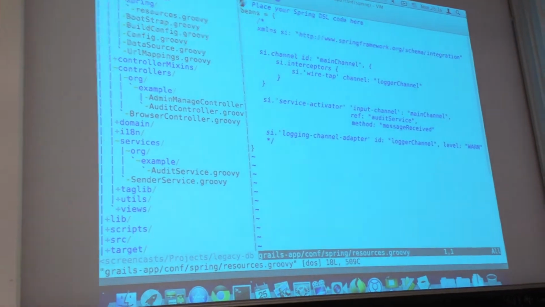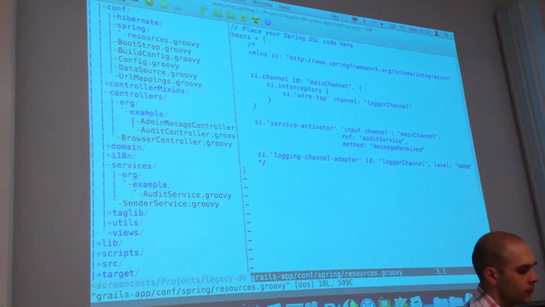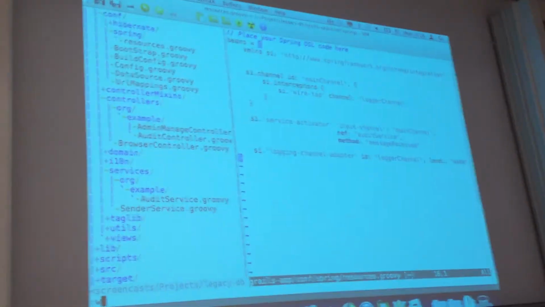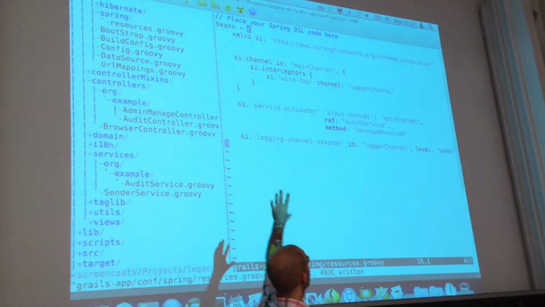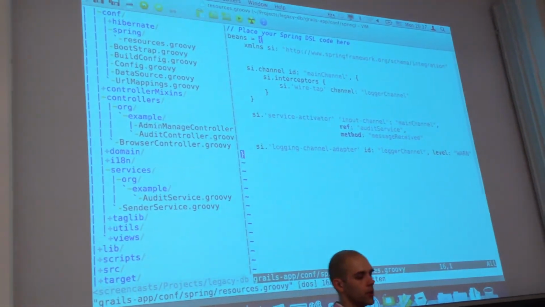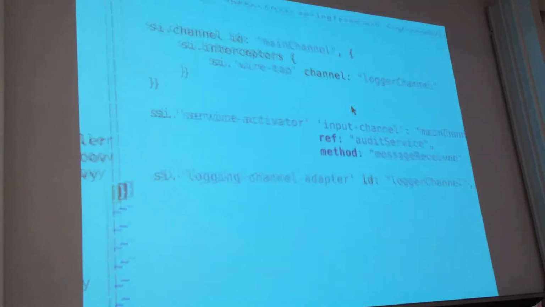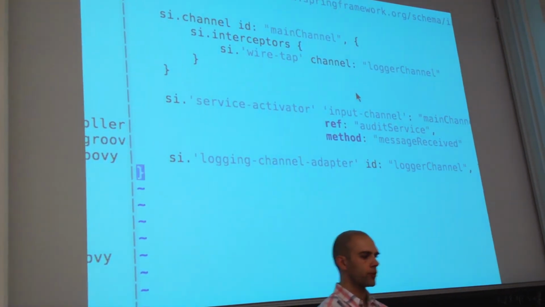So here's an example of that resources.groovy. So we're actually using Spring Integration here. It's kind of like the XML notation, just using Groovy code instead. So what we do is we set up a main channel, that's where our messages are going to go through.